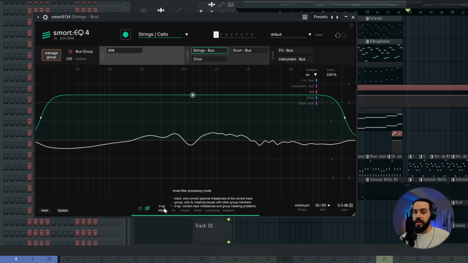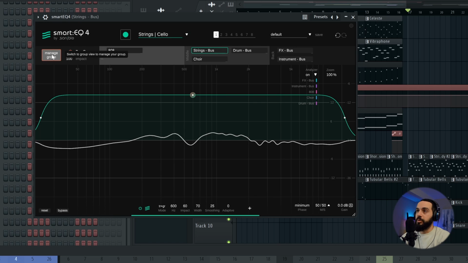If it's first, it'll make certain frequencies that it sees as fundamental frequencies, it'll boost those. If I push it to the back, it'll start to duck some things if there's any sort of masking happening. So if there's frequency masking happening, and let's say my strings are playing over my 808, I said, I want the 808 to drive this beat. It's going to take priority for the 808 and boost certain frequencies, and it's going to duck them on any that I put in the middle or at the back.